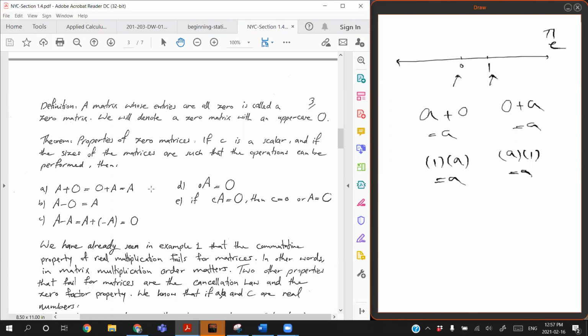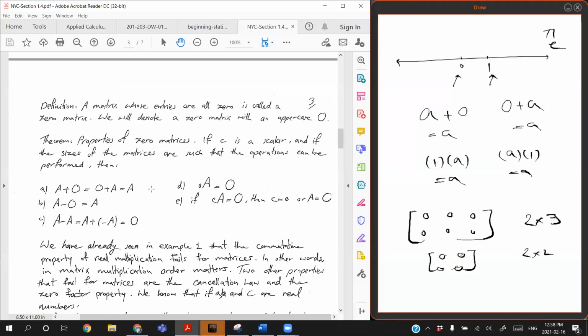Among matrices, we have some members that can play the role of 0 and the 1. So the matrix that plays the role of the 0 is called the 0 matrix. So for example, this matrix, a matrix where all the entries are zeros, plays the role of the 0 among all the class of 2 by 3 matrices. So think of all the 2 by 3 matrices as a class of matrices. This matrix here plays the role of 0 there. Or among the 2 by 2 matrices, this is the 0 matrix.